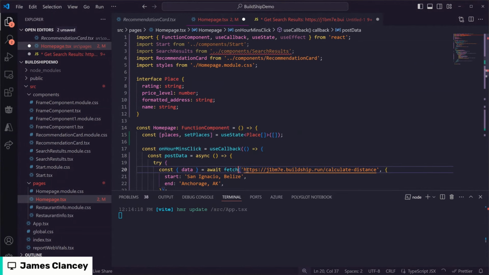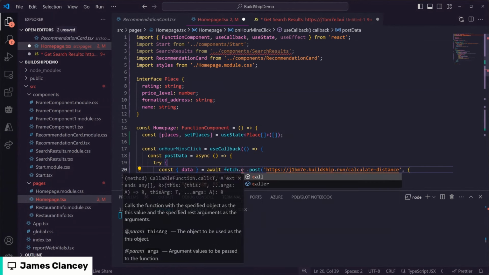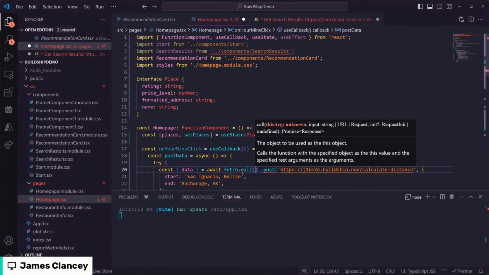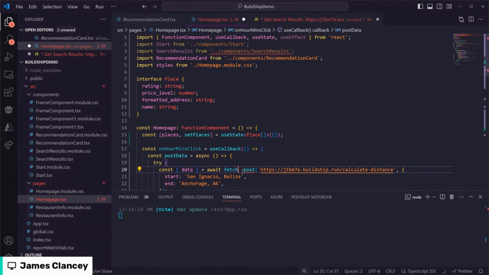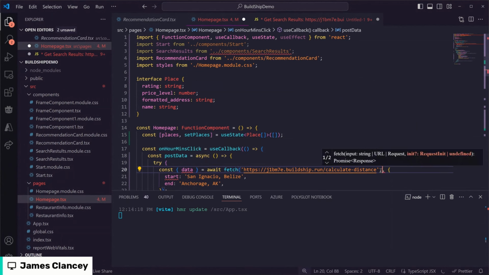You can just remove, you can just do await fetch, you remove the post, so you just have await fetch without the post. So the first thing will be the URL, and then in the second, in the object, we need to specify the method and the data we want to send.